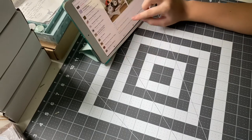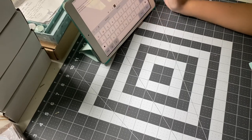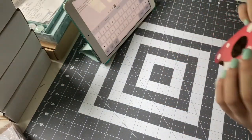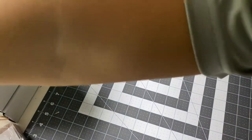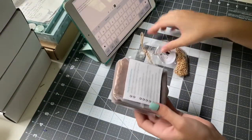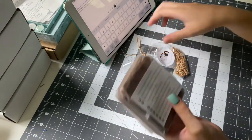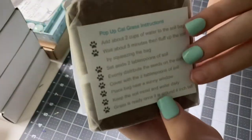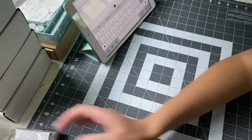The July Fairy Hamster subscription box. I only have 1 left. So it's fairy themed, and it comes with a mushroom house, which this box recommended for dwarf hamsters. It's a corrugated cardboard mushroom house. It also comes with a cat grass bag kit. This is a new product. I'm not sure if I'm going to put it on my website yet as a separate product, and same with the mushroom house. I don't think I'm going to put that as a separate product, but the cat grass, I don't know yet. I printed out my own instructions for it, and it's just a bag and seeds, and you get to grow your own cat grass, which is safe for hamsters.